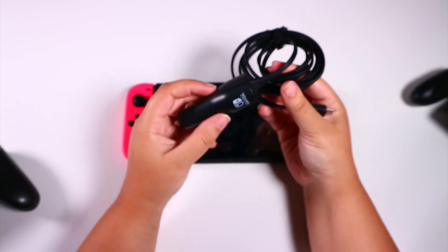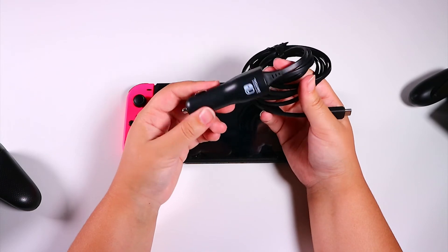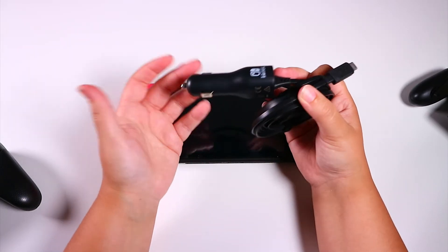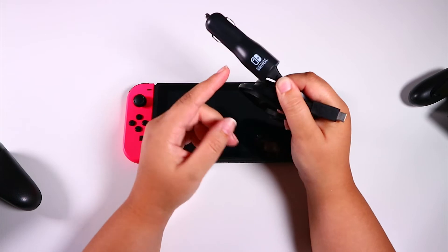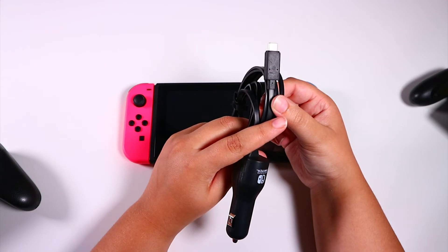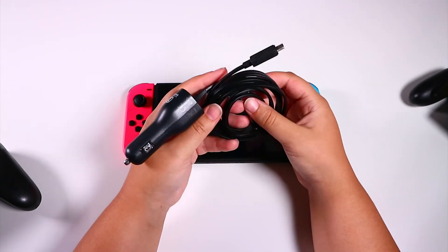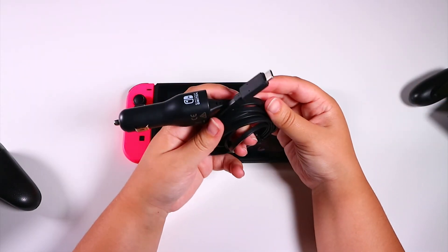You could also use this — the Nintendo-licensed car charger. It shouldn't break your Switch and it does the right power output. I have yet to use this one because I'm usually driving when I'm in the car and I haven't been on any long road trips recently. PDP makes this — they make a lot of stuff with Nintendo — and it's supposed to be really great. If you have a long commute in the car and you're not the driver, like carpooling to work or school, this could be a really great thing.